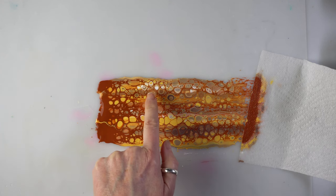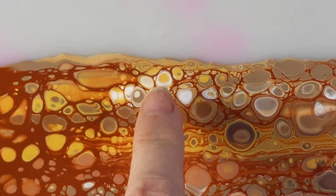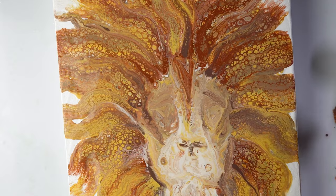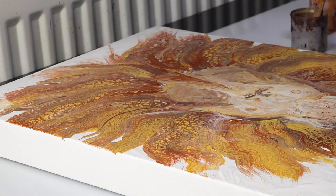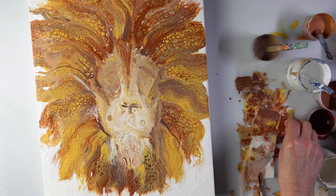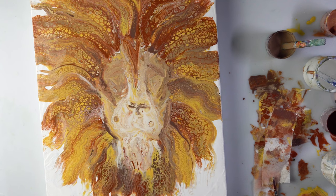Oh, look at them. They look like, these are little eggs. Look, hard-boiled eggs. Little touch-ups with all the leftover mess. Some streaks darker, for example, or lighter. I think I am, at the moment, I'm happy. Leave it to dry and then, yeah, then I have to think what to do next.